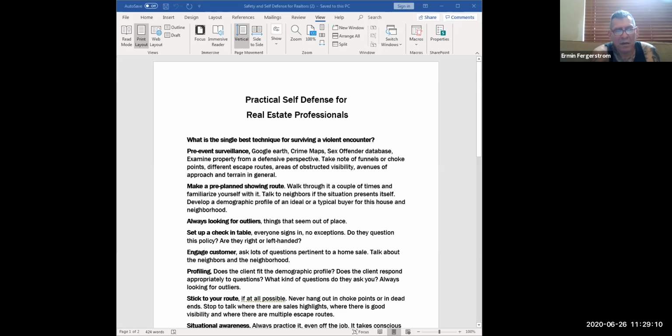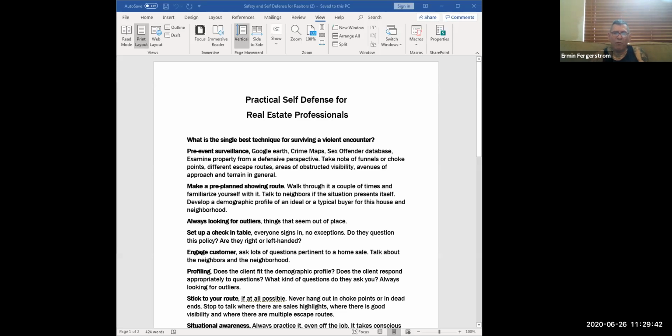And situational awareness, we're always looking for outliers, things that don't fit in, don't seem right, okay? And you got to use your own judgment on that. It'd take a long time to get into a lot of details about it. But if something doesn't seem right about the entire setup, then you got to be aware of that. You can't just run out screaming, but you have to turn your creep alarm on, and be a little more aware, okay?